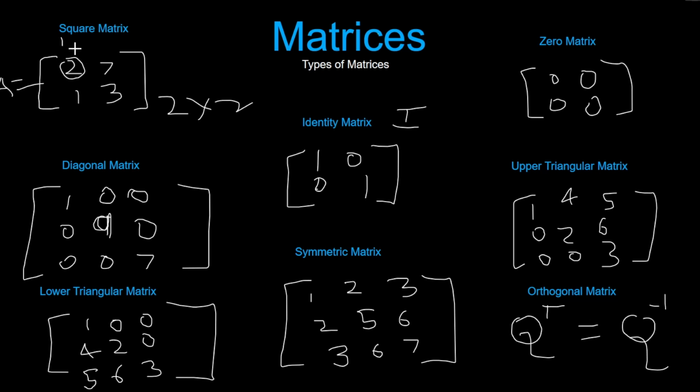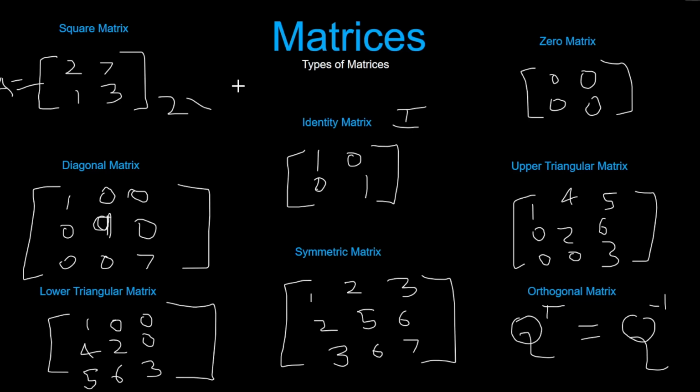Similarly for the element 7, what position is it present in? It's in first row and second column. This one is present in second row, first column, and this 3 is present in second row, second column. To mention this element 3, we will have this notation: the matrix name, and as subscript the position, 2, 2. What do you have in second row and second column? The element 3. Similarly, if you want to mention the element 1, you will have a subscript of 2, 1. That's how we mention the elements of a matrix.